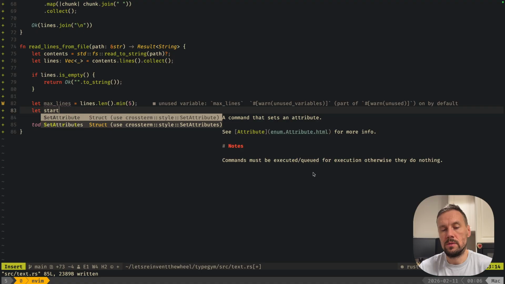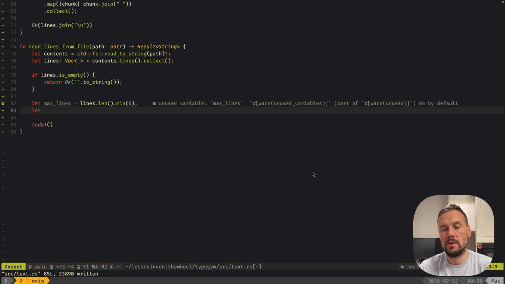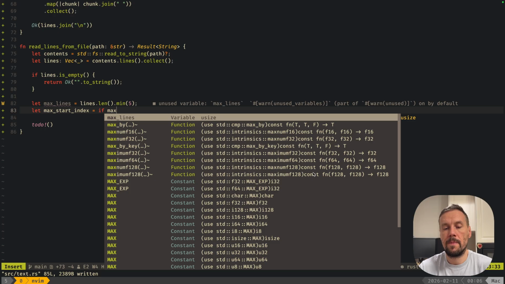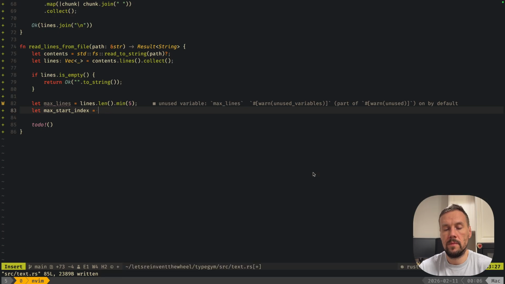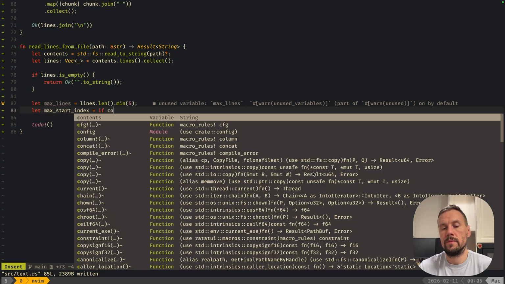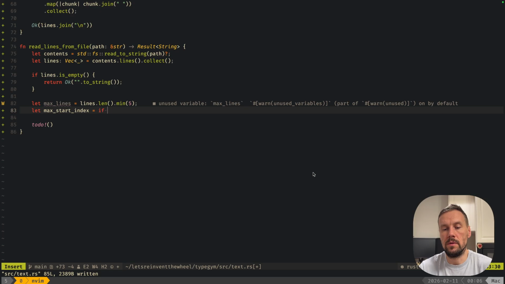So probably not start index, but maximum start index. And if lines length is equal or, and else.